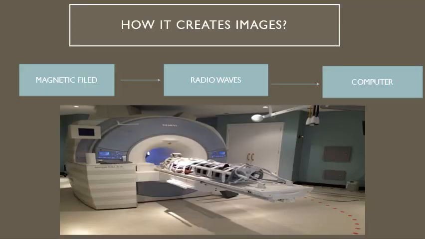So, how does an MRA create images? MRA uses a machine. This is the machine here. This machine is used to generate a magnetic field, using pulses of radio wave energy to build real-time images of blood vessels and blood flow within the body. An MRA can be used with a contrast medium, in the sense that they use medical dyes, or it can be used without a medical dye. When it is used without a medical dye, it is called a non-contrast MRA.